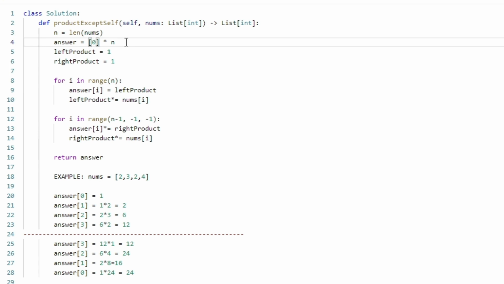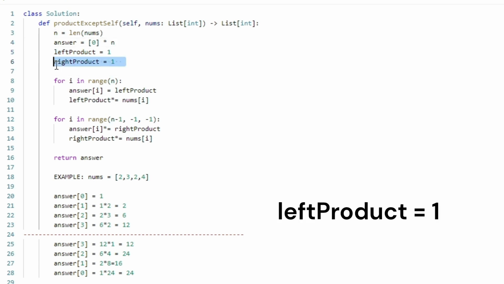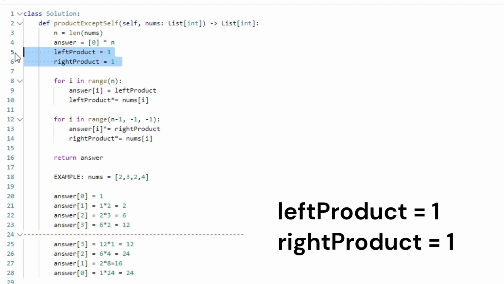Okay, so now let's actually go through the code for this. So we say n is equal to the length of nums. So answer is going to be an array of zeros of length n, and it doesn't need to be zeros. I just picked zeros. It doesn't matter at all because the zeros are going to get replaced. The left product is set equal to 1 initially, and the right product is set equal to 1 initially. Now this matters. You need to have these as 1 because anything multiplied by 1 is itself, and so you need it for those n cases and for really starting the whole thing.